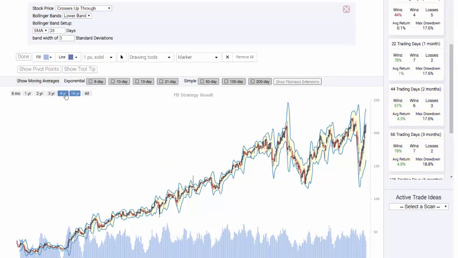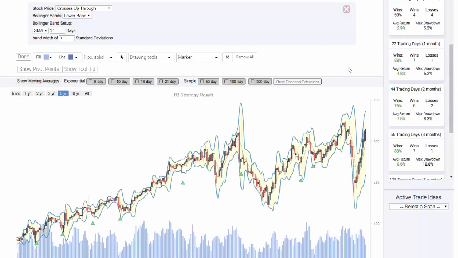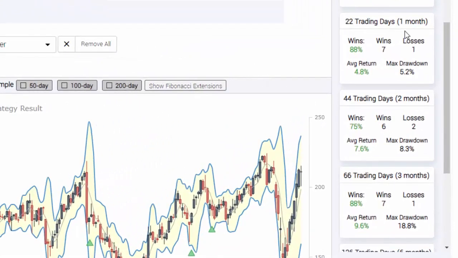And if we break this down to a 5-year test, we see exactly what we would hope to see. Over 1 trading month, we have 7 wins and 1 loss. This is before creating a closing rule. Of course, if there's an open rule, we need a closing rule. But before you decide on a closing rule, you have to know when to open a trade. We see a high win rate, and we see that the average trade return is about the size of the maximum drawdown. That means the average trade over 8 trades was as large as the worst days of this, with an 88% win rate. That is exactly how you build an opening trigger.